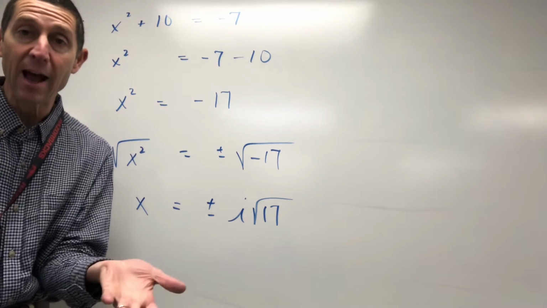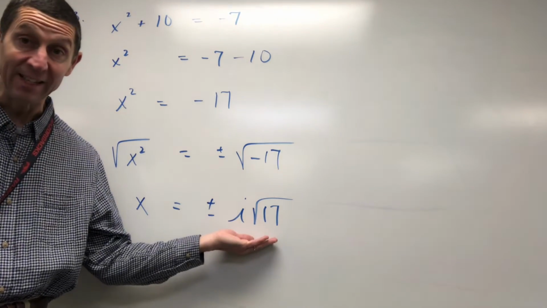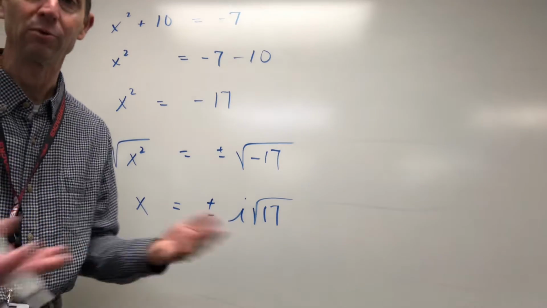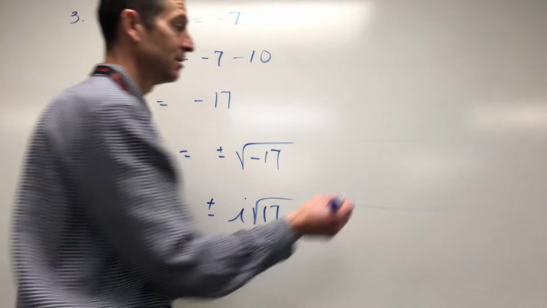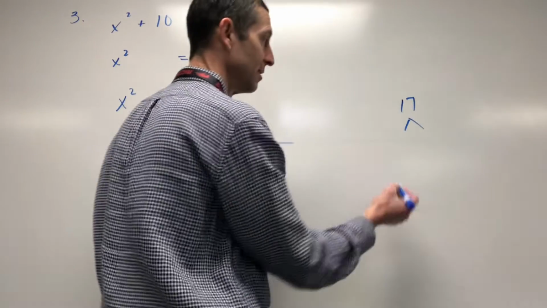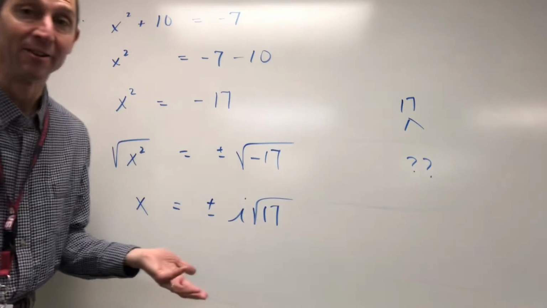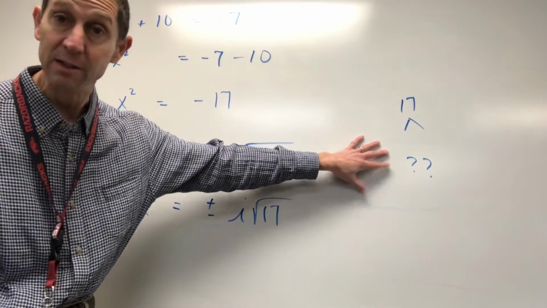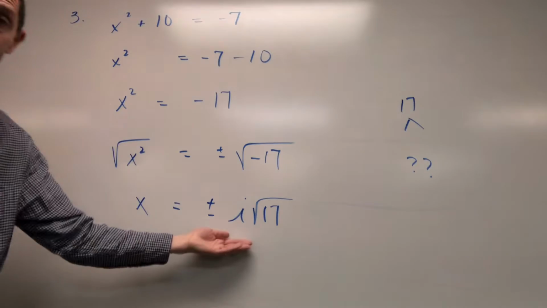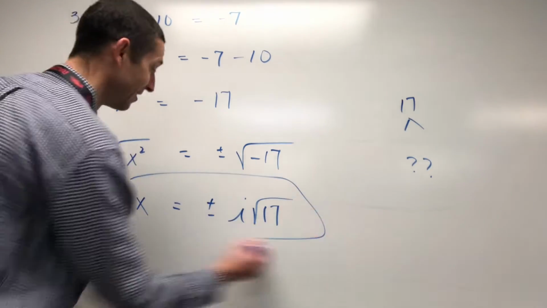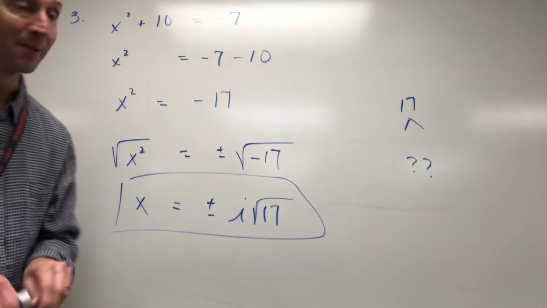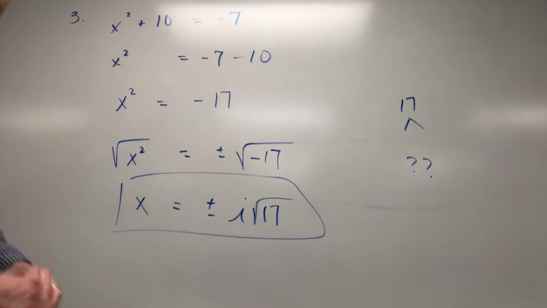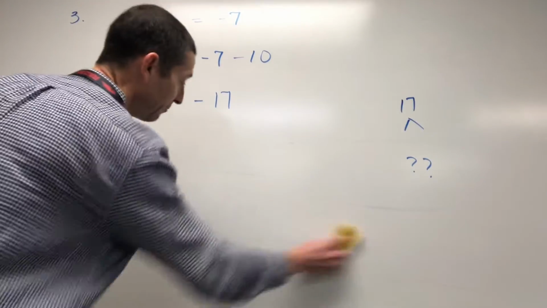Now sometimes this happens. You get a number like 17, and it's not a cool number like 16, where the square root of 16 is 4, or the square root of 25 is 5. 17 is not a perfect square, and it doesn't even break down. So this is good news, bad news. The bad news is it doesn't break down. You don't have anything more to do with it. The good news is there's nothing more to do. That's my answer. That's all she wrote. Okay, let's do one now where this does break down. Let's do a fourth example where we have to factor tree it at the end.